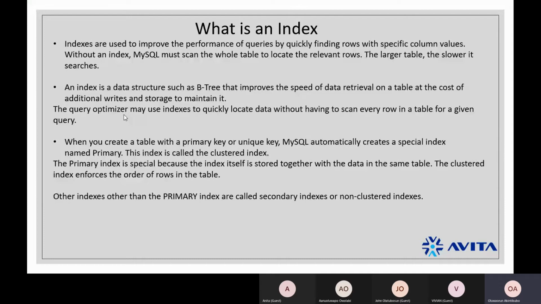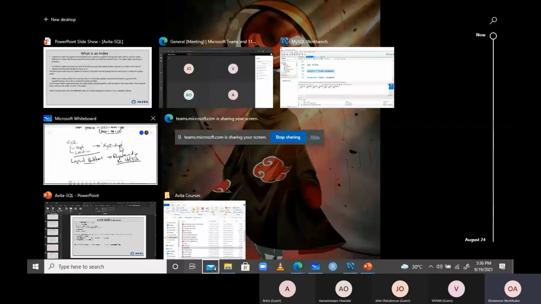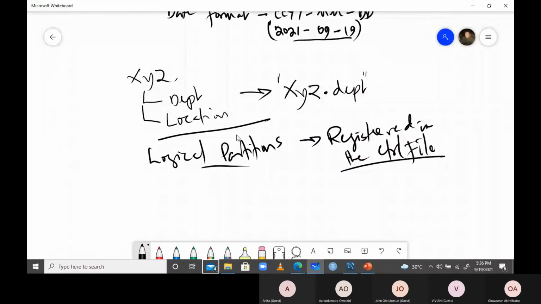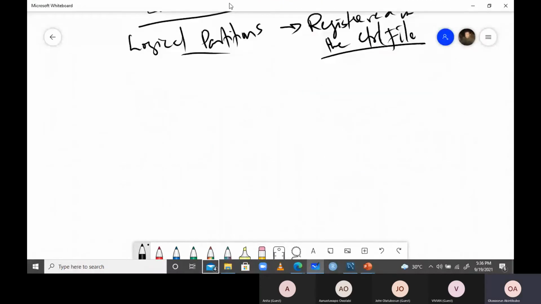Let me explain. I'm going to try and explain an index in such a way that you're going to understand it once and for all. All right, so let's talk about indexes. I'm just going to put that here. Index.